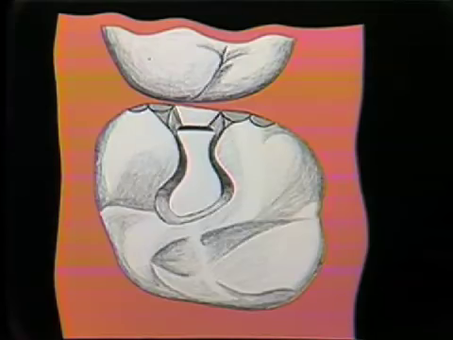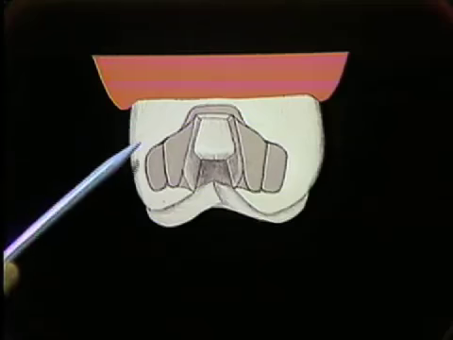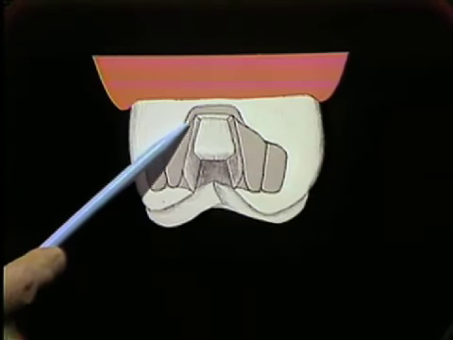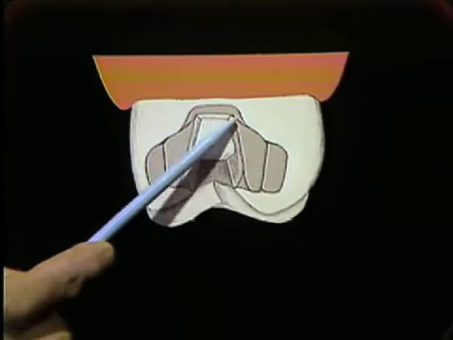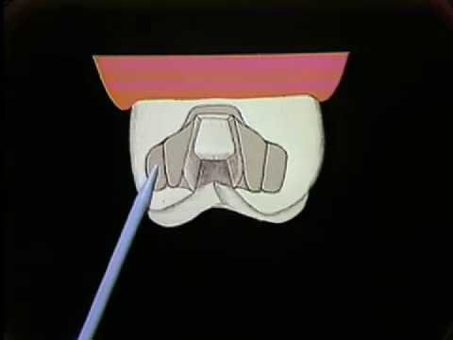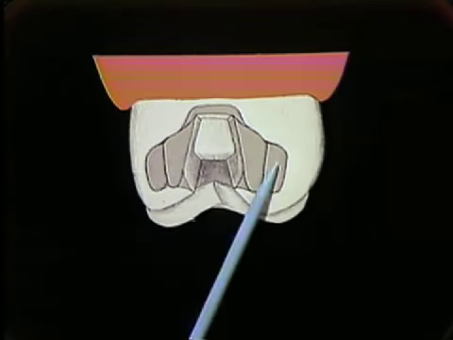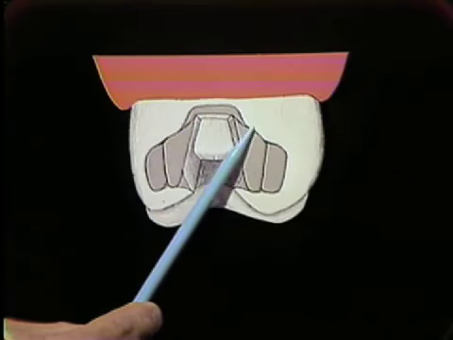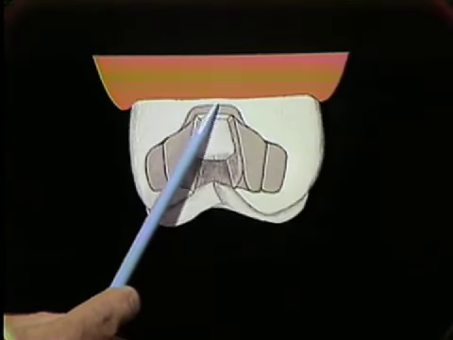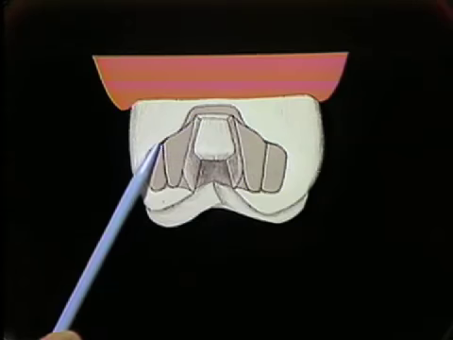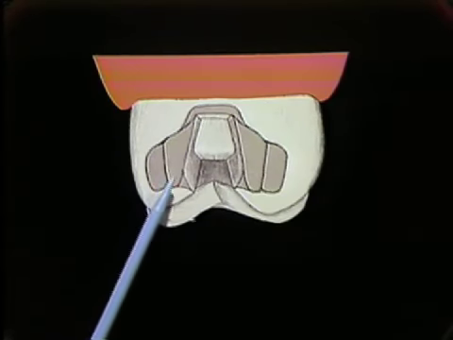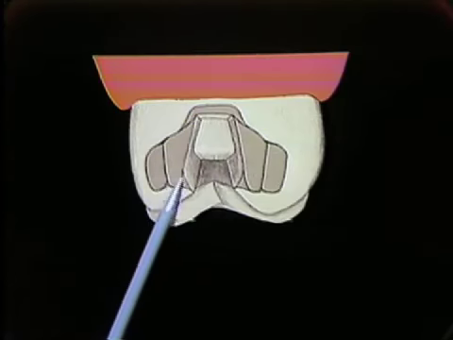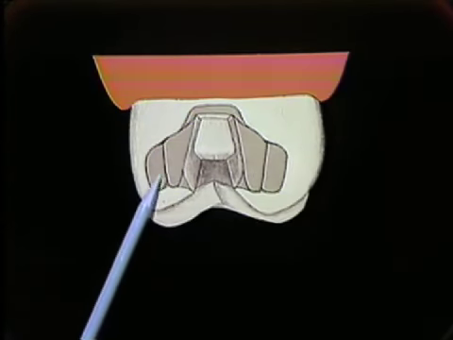As we look at this now from the proximal viewpoint, you will note that a modified slice preparation has been placed upon this tooth, and then the auxiliary slices have been placed on both the buccal and the lingual. And then notice the full continuous line that we have, a free-flowing line connected by a bevel at the cervical into the modified slice, into the auxiliary slice. Note again, wherever the slices meet the cavo surface margin, there is an entrant angle bevel.